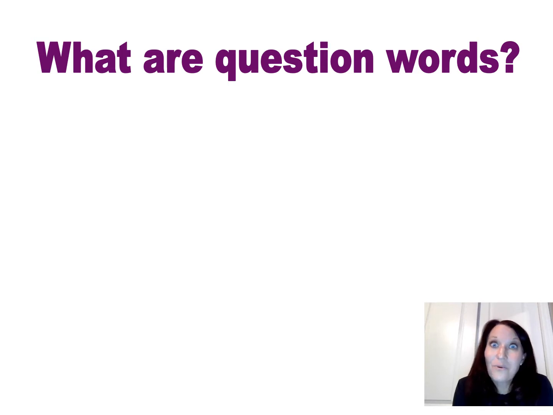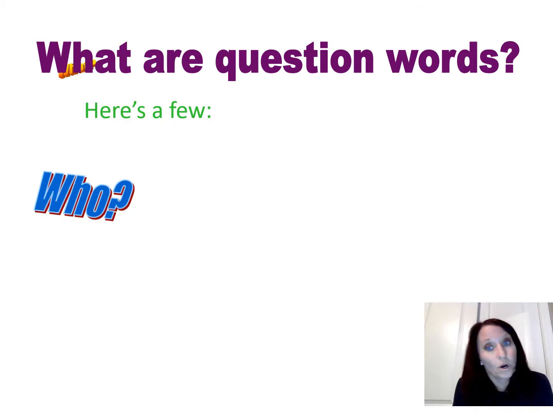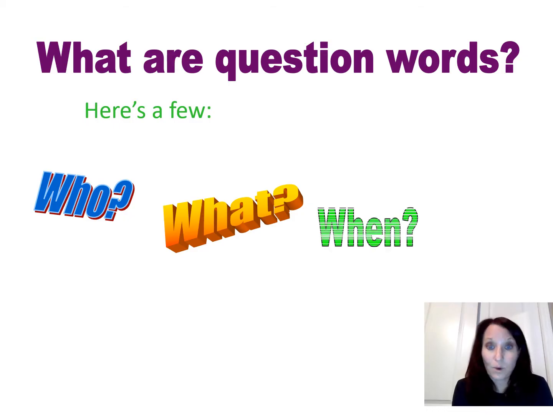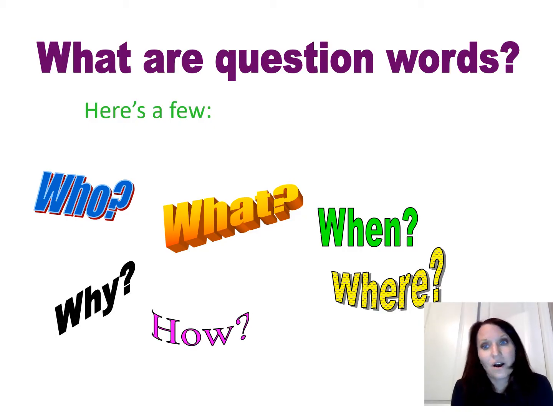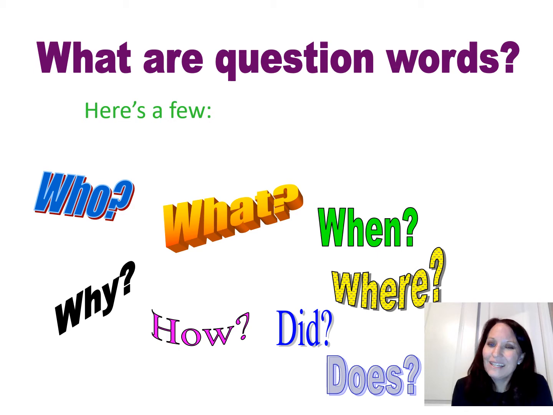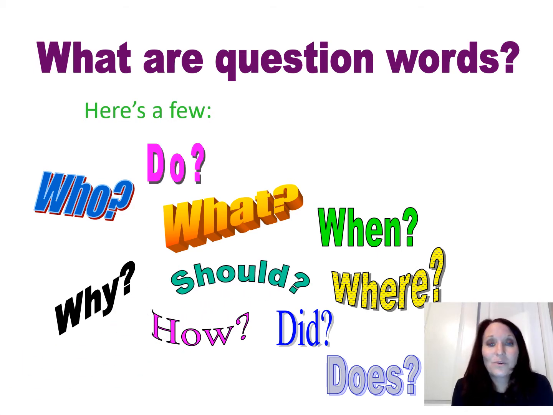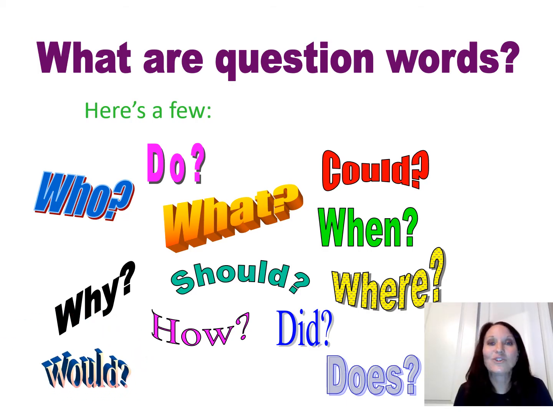So you might be thinking, what are question words? Well, question words are words that are asking us for some information. So some question words are here. We have the word do, were, could, who, what, when, can, may, why, should, where, are, how, did, would, was, does. So these are words that will start sentences that are questions. They're wanting us to give some information back to the person who is asking the question.